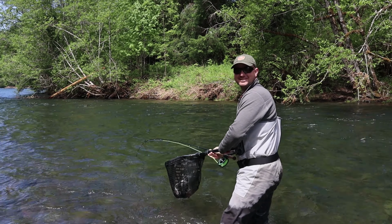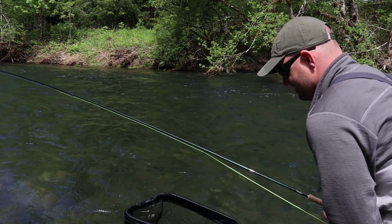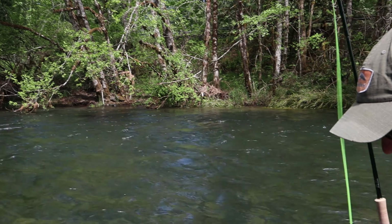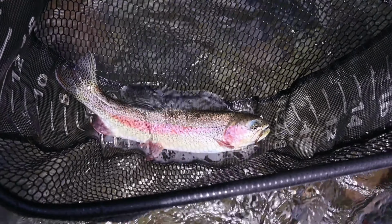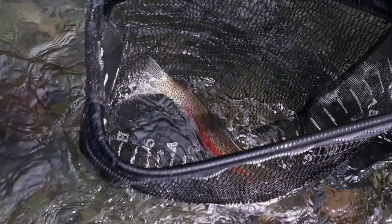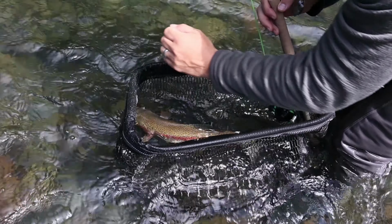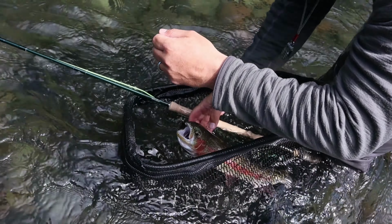Netting job. Right. Did you see the one, the bow? Look at this. Beautiful fish. Holy crap. Oh, yeah. About a 17 and a half inch fish. Yeah, we count halves. Absolutely. Size matters. Size matters. Okay.